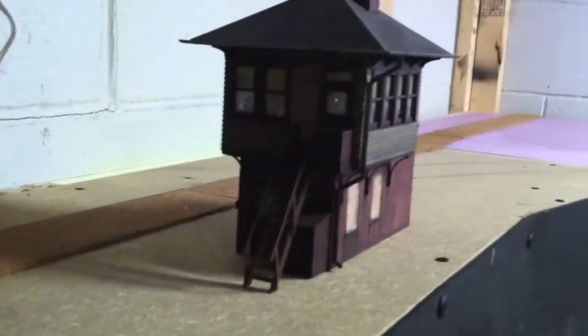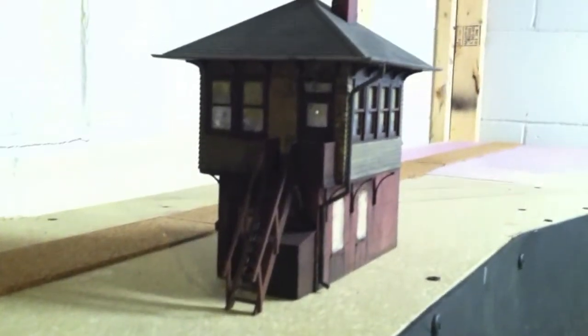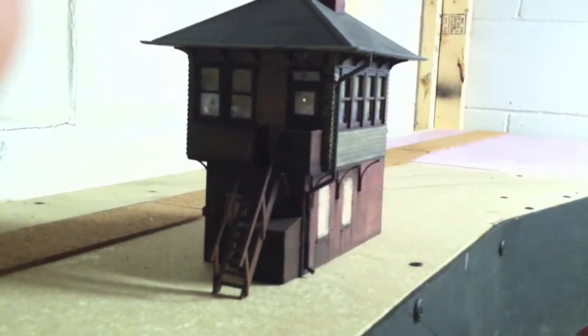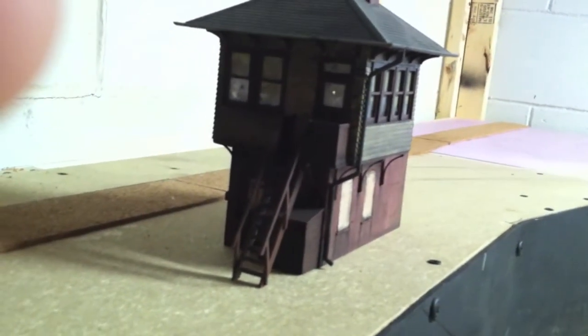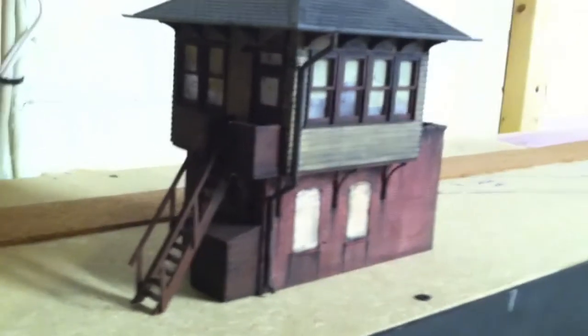The only other thing I want to show you is my Atlas O switch tower, obviously abandoned now. There is one like this in Columbus. I don't remember exactly the name. I have to research that again. But that's the prototype I'm going for, I guess. I mean, it's not in the right location, but it's close enough, and it looks pretty neat. So it'll be a nice entrance to the yard and stuff.